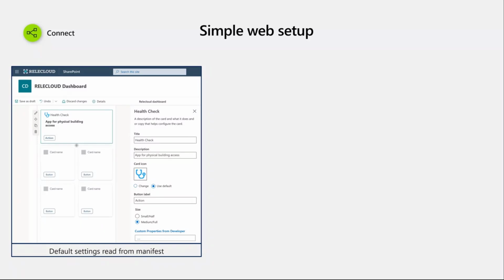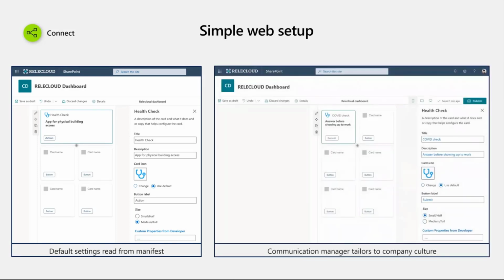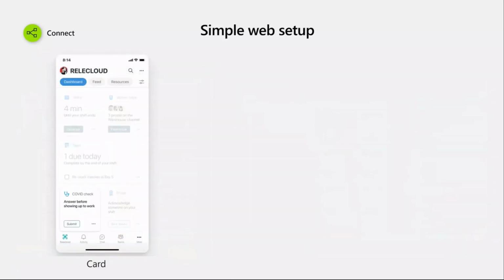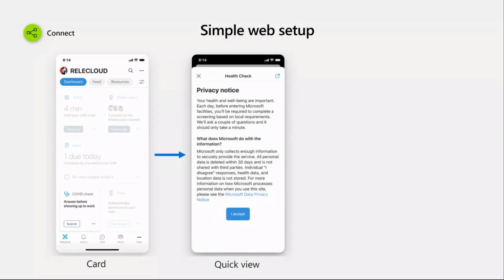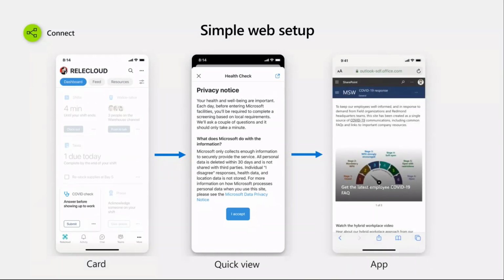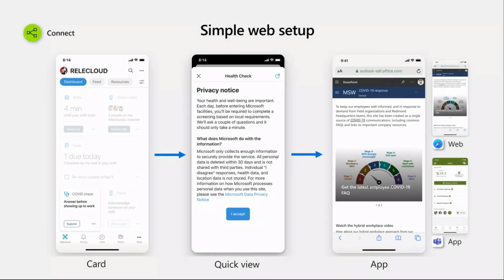You may have more or less information that the author is able to override and configure. And once the configuration is done, the card is available. The card may or may not have an immersive experience within the app itself, what we call the quick view. And from the quick view, you may or may not want to access an external app, which can be an external page in SharePoint, an external link, or an application in Microsoft Teams.